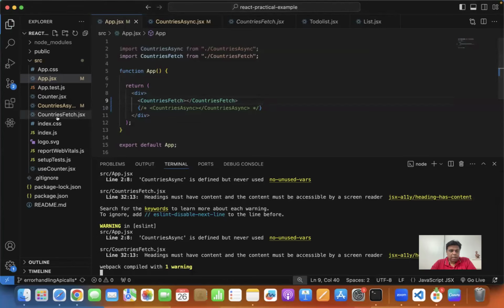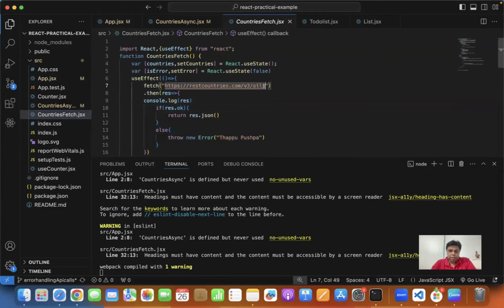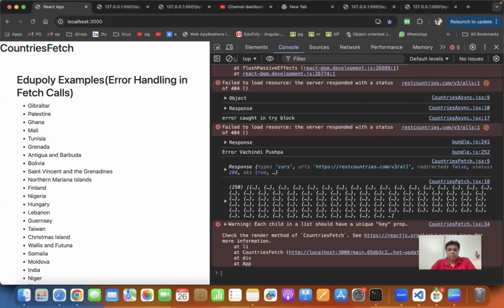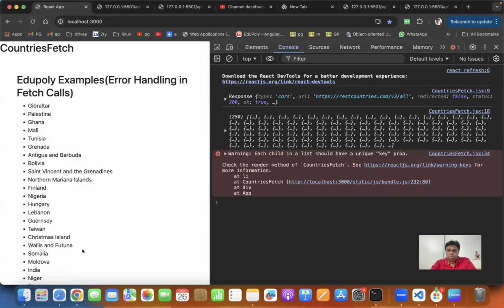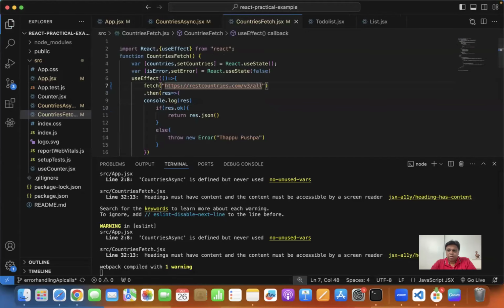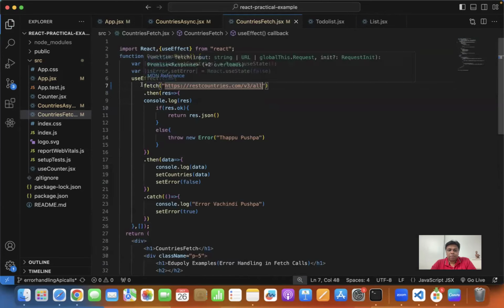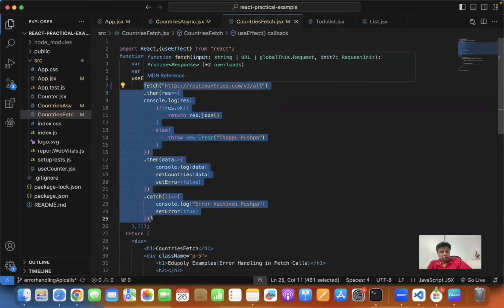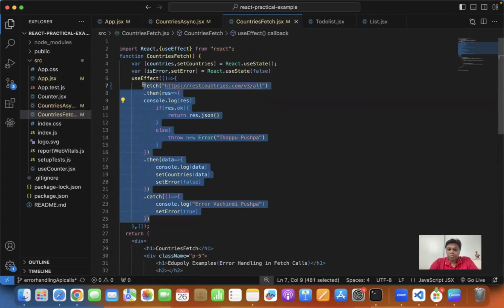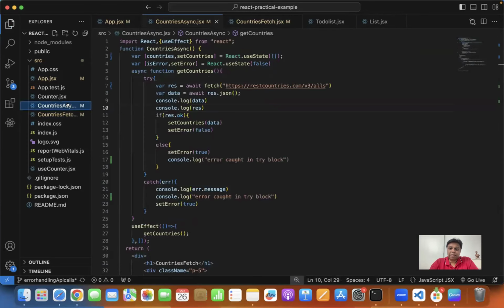so let me write down because I think rest countries is, yes, you got the output, no problem. But you should not write it like this. Your useEffect should not be used for this particular kind of activity. Especially, of course, 99% we write the fetch calls inside the useEffect. But when it comes to async await, you can't create it as an asynchronous function. So you have to separate it out.